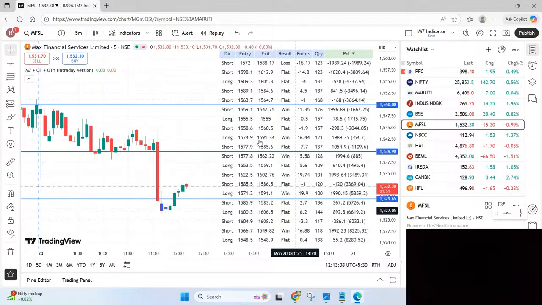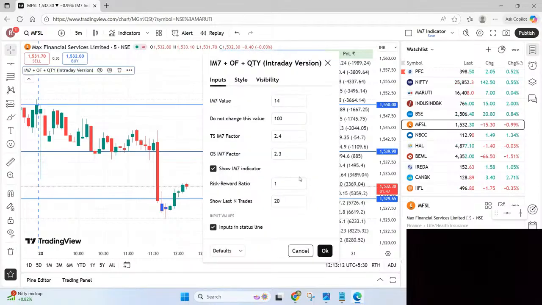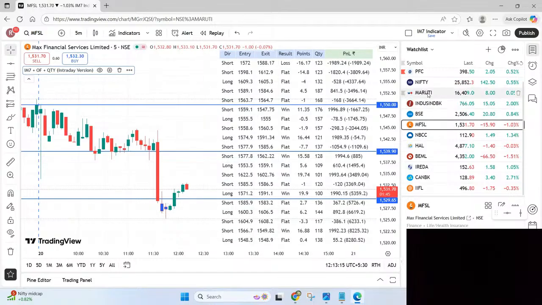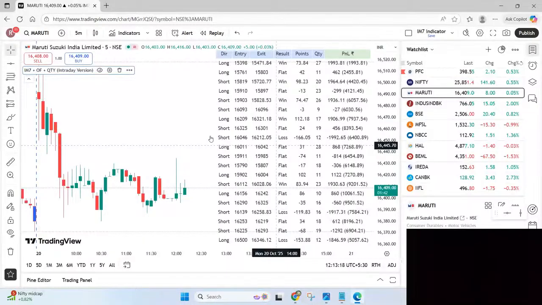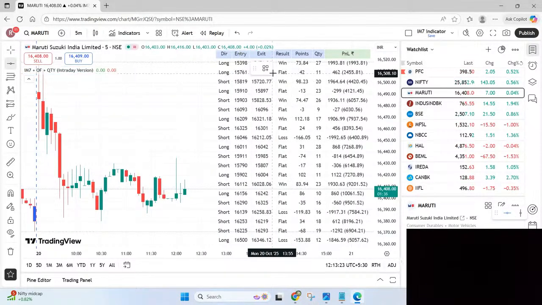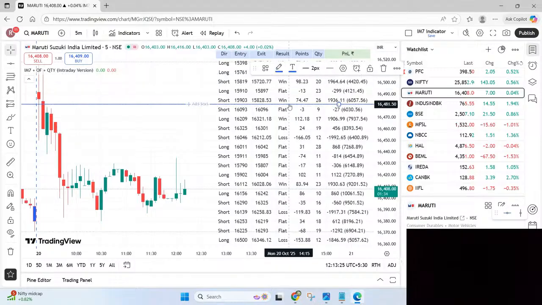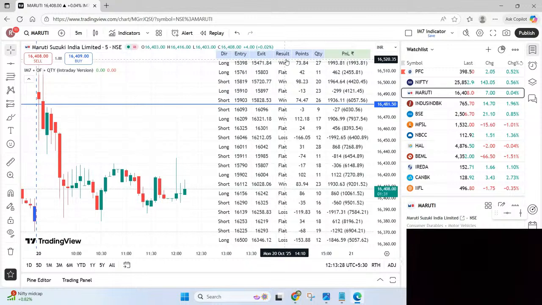I will show one more instrument with 20 trades. Let's go with Maruti. We'll do the same as we did currently. Let's divide into 5 trades. In the first 5, there are 3 winners, and it's a positive return. Just close our eyes. We will select Maruti for our next 30 trades.